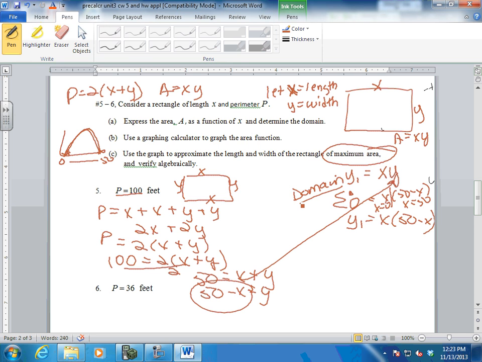Like for the next one, we can do that too. It'll actually give you your domain. But this way, doesn't that help you put it into your window? But what if they don't have it? Then you can use your graph. You can graph it and take it off your table. You can guess it and see where it turns. So this is the guy we're putting into your y1. So let's go there.